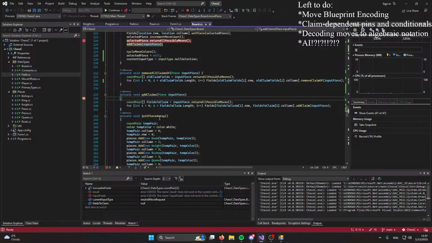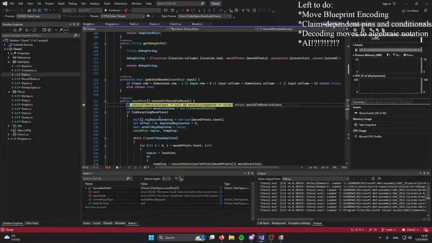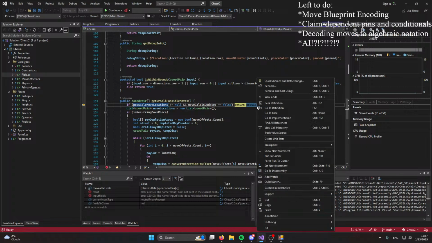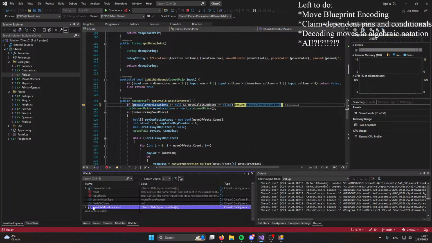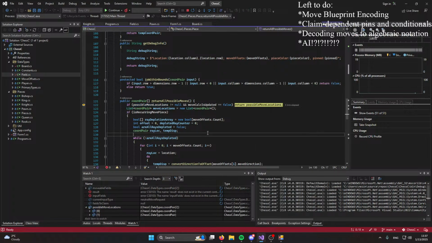Add claims. Hold on. Okay. Also move locations, add watch. Yeah, it's an array of 2. Yes, that would make sense.